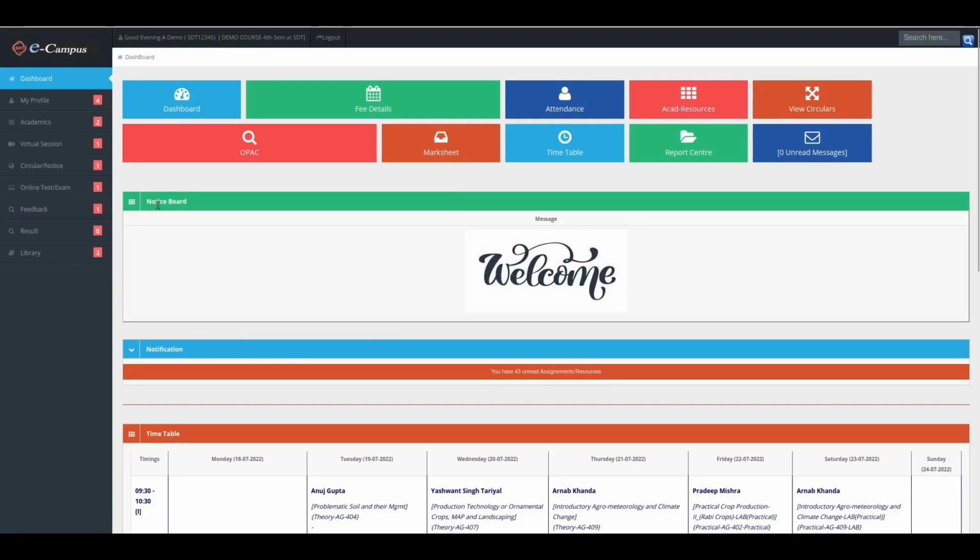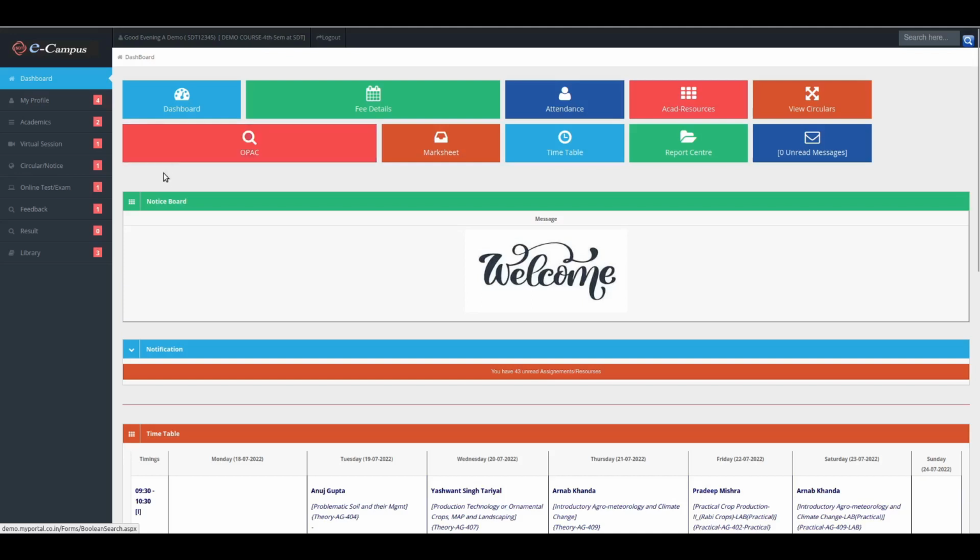At the topmost bar, you can find your name, your ERP login ID, and the program you are currently studying in. At the top, in the bigger section, there are some rectangular shaped buttons, which are known as tiles. These tiles are clickable, and show detailed information of the particular header. I will come back to some of these important tiles later on for your better understanding.